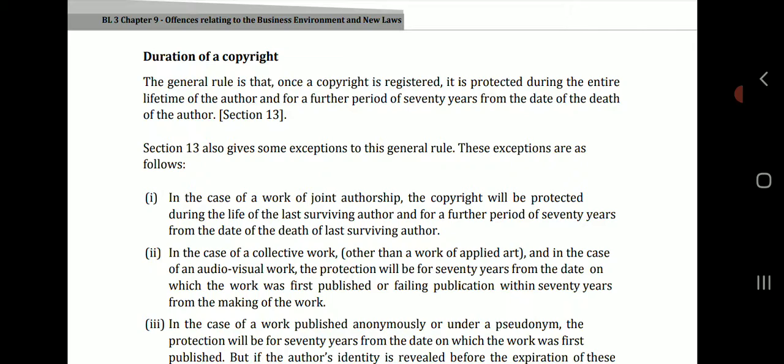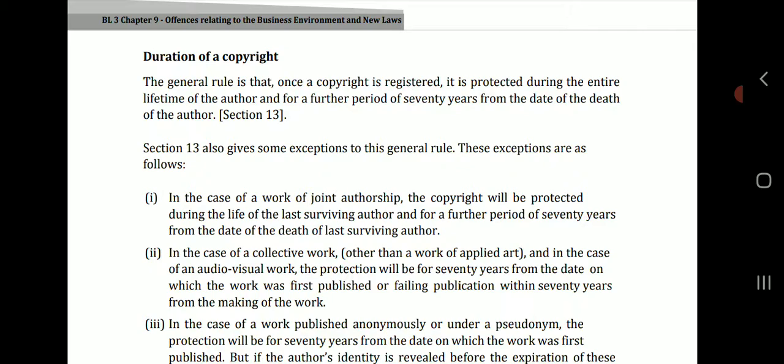So let's say William Shakespeare, his drama, his artistic work, or Beethoven's symphonies: because it has been way more than 70 years, these things can be used by the public. Any orchestra can use Beethoven's music. Any author can use William Shakespeare's books, and any publication or company can sell them freely, because it has been a very long time since his death.